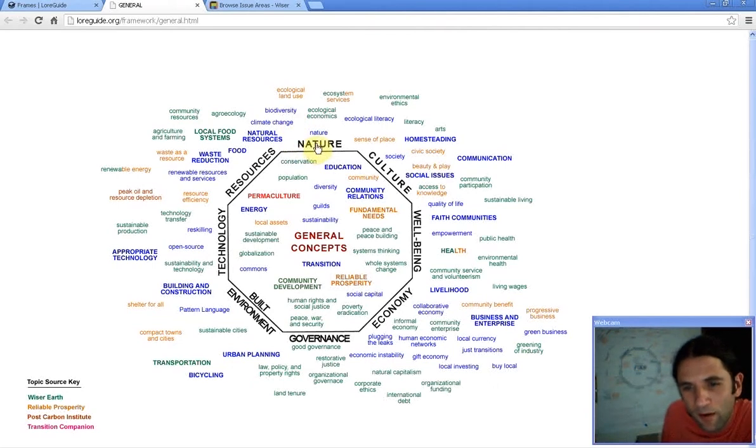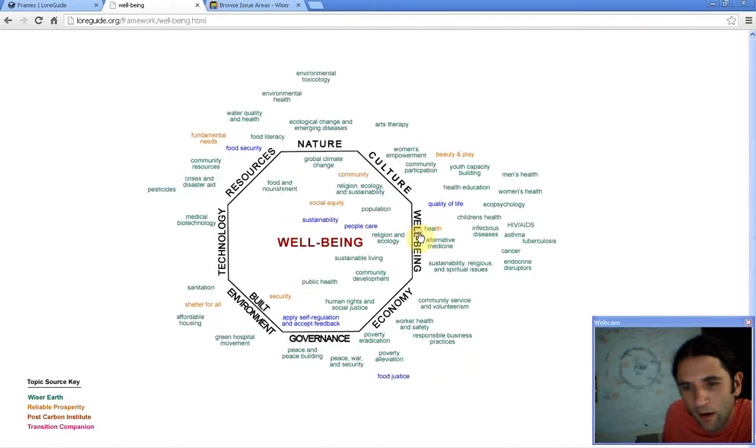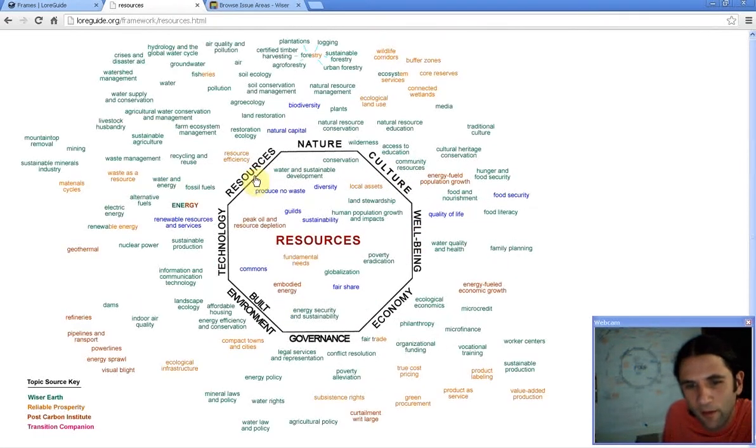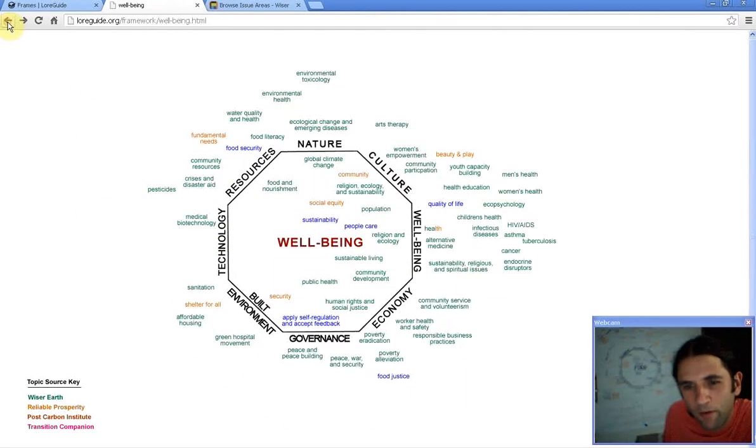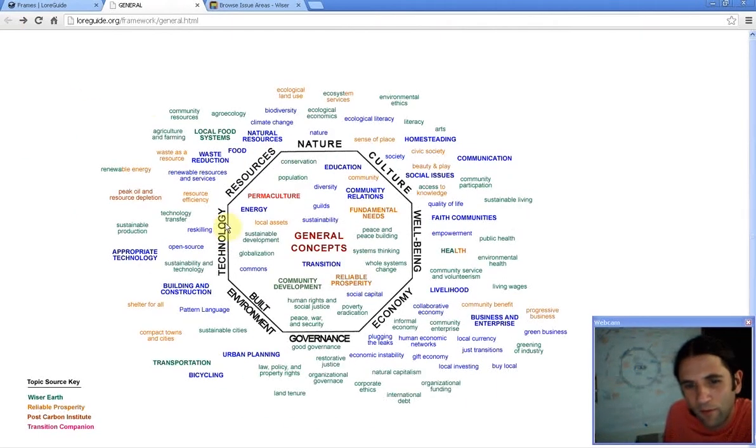What we've done to make them consistent is identify 8 broad categories, these ones that go around the perimeter, and even though they don't represent a perfect picture of the complexity and the interconnectedness of the systems that make up our community, I hope they're a pretty good start. They've been useful for us in allowing us to maintain consistency from frame to frame.